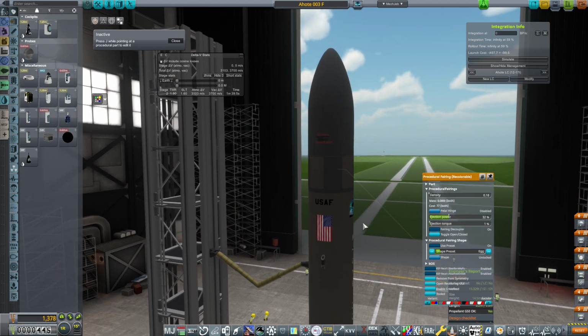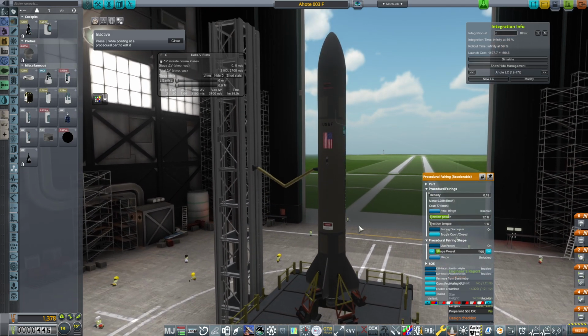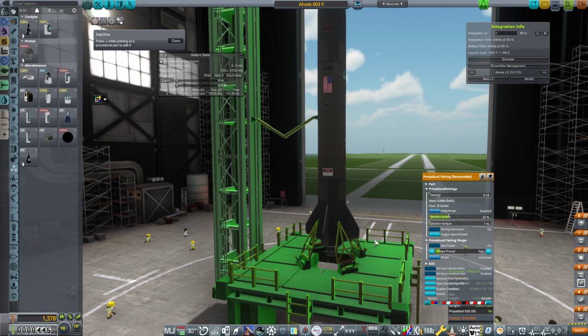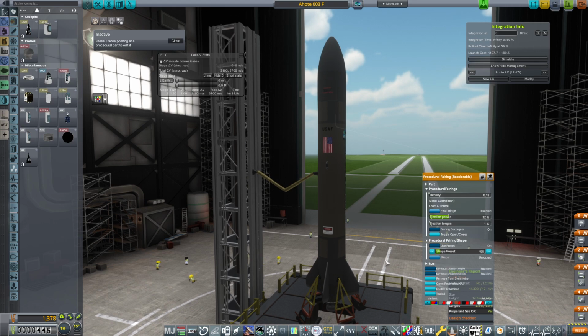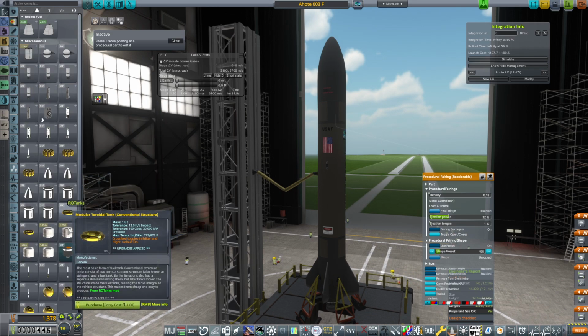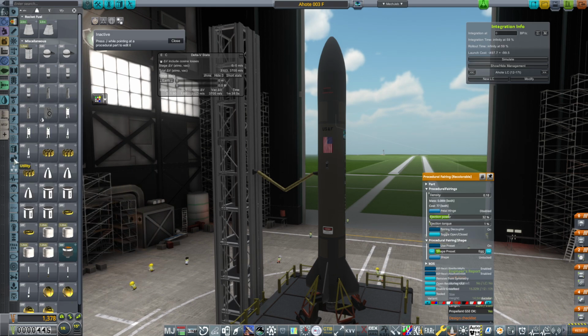If your rocket is ever too heavy, this is something that I have found. Since I like to build one size fits all rockets, you don't necessarily have to, but since I like to do that, one thing that I learned when I was creating these rockets is if you go to fuel, where is it? It's utility, maybe.